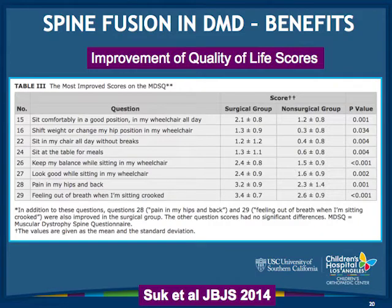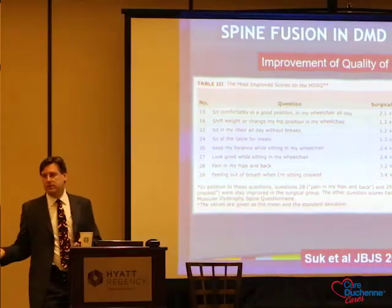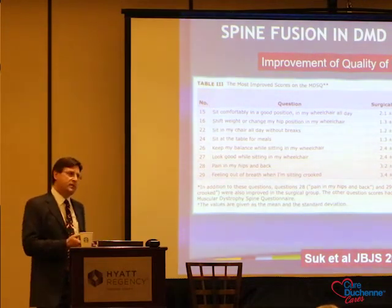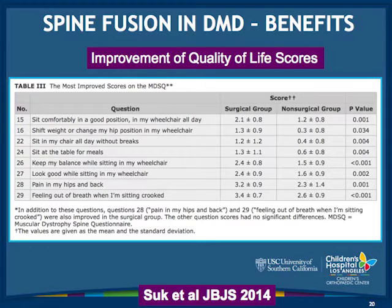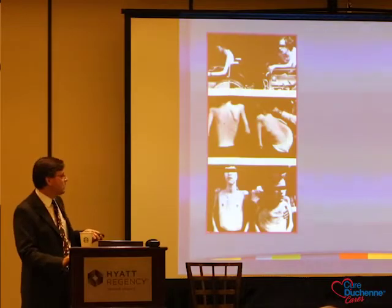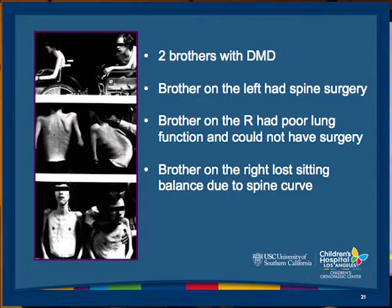This is not saying if your child has a curve, he has to have surgery. This is saying this is why we recommend surgery, and obviously it's a family decision what you do. Every person, every family has to make his or her choice, but these are the types of data that support why I send my kids to Lindsay Andras to do the surgery when they get curves of 20 or 30 degrees. And again, I'll show you some pictures now of some other anecdotal cases.